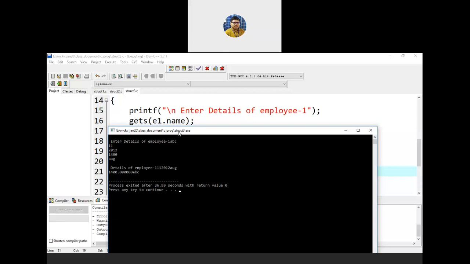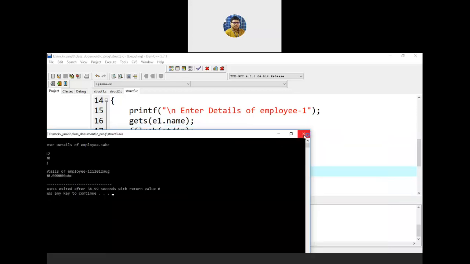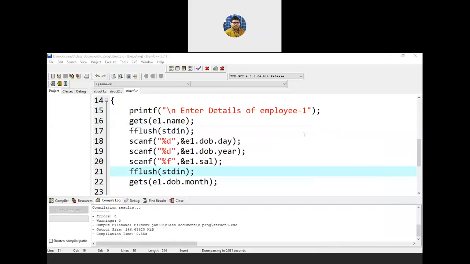So this way you can solve this problem. This type of problem may arise not only for structured programming. I also told this type of problem may arise for different kind of programming also. So you have to give a flush. If then also the problem not yet solved, then do this permutation combination, make some input first, then do other. This way you can solve this problem.